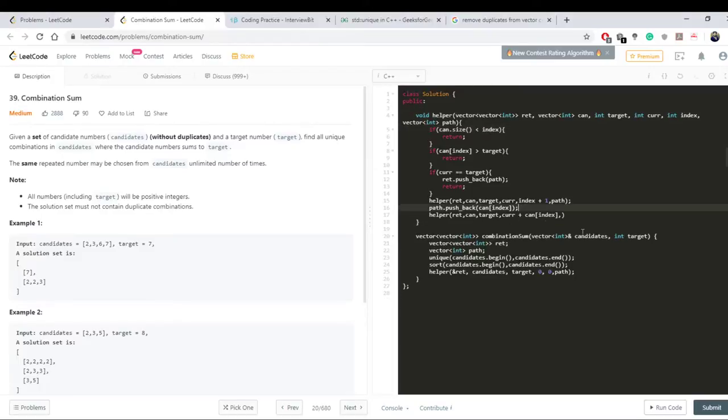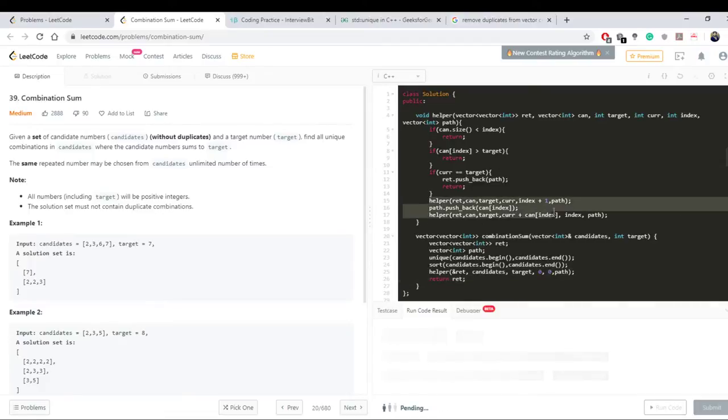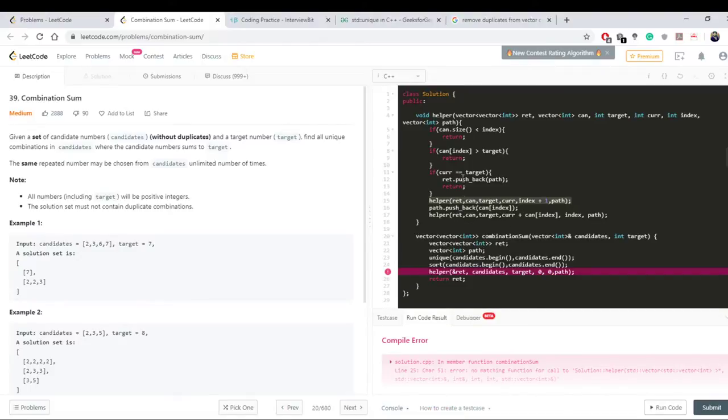So we add this to our path and then we use that path. Sorry, we were left with index, right? We don't change the index and that's our new path. Okay, so we've added the case of what we want to return. We've taken care of both cases, including and not including a number, and when to exit.